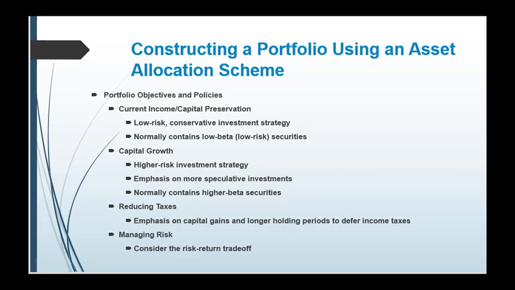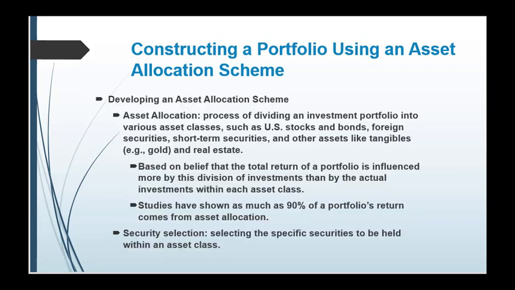If you're interested in reducing taxes, we may be looking at certain types of bond instruments, right? Certain types of strategies within equities. And again, if you just want to manage risk, right? That's obviously one of our objectives, is to understand and manage the amount of risk that I'm taking. Those are all objectives and or policies that we may want to consider. So again, asset allocation is the process of dividing across asset classes.